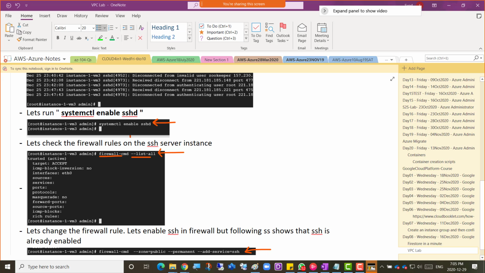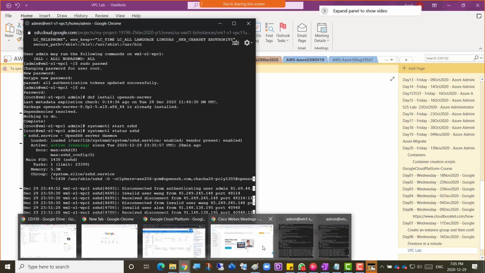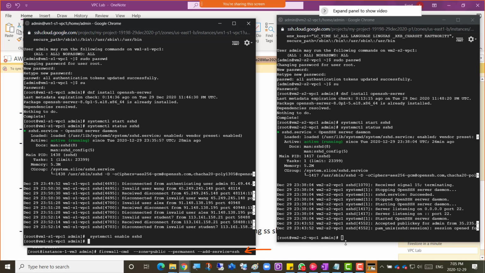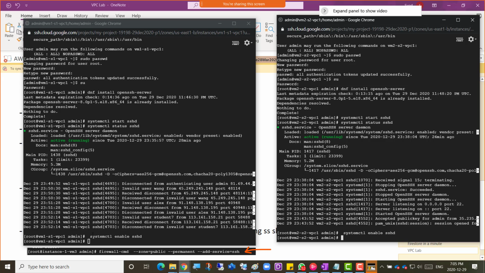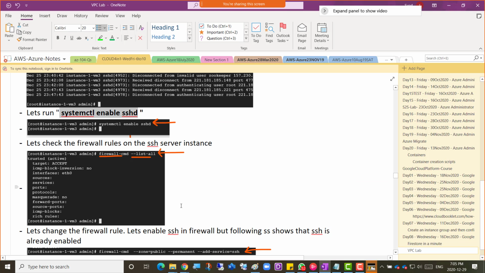So I'll go for systemctl enable ssh. Okay, so enable is also put there. No news means that no error is there and it is working fine.